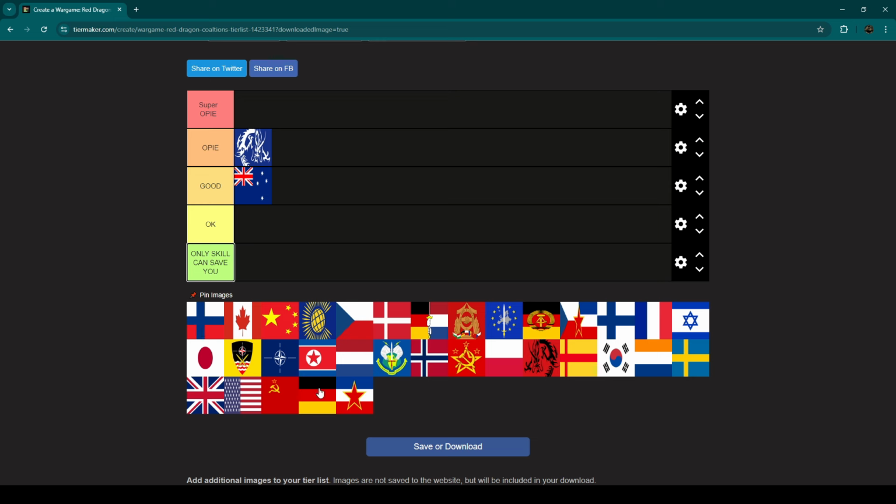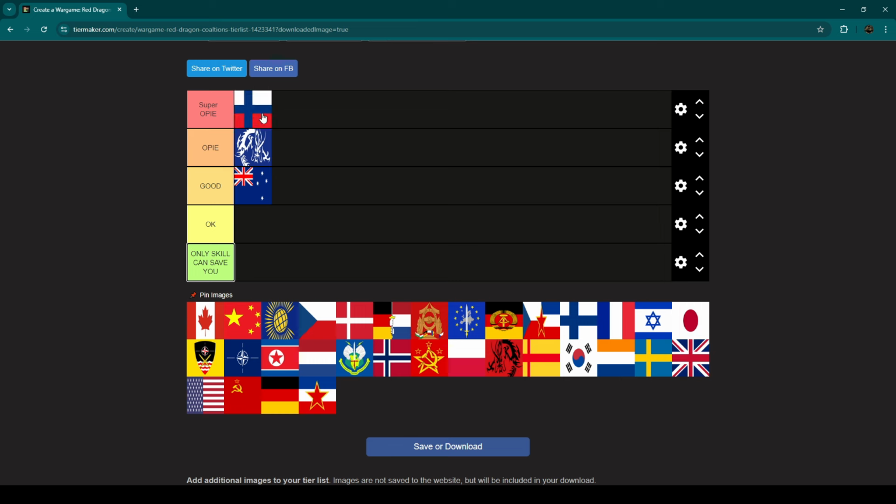Next deck, it's gonna be Baltic. In all the tier lists I made in the past, Baltic is on super OP, and it's still gonna be on super OP. Yes. Even with the Bushmaster 2 nerf, there is no more Bushmaster 2 for KTs. What else? The Hawk 51 is 10 points more expensive now, so it's also a nerf. But all those small nerfs and small changes don't affect the finish a lot.